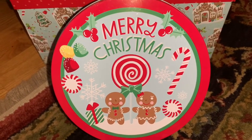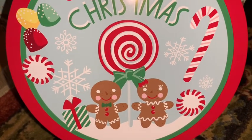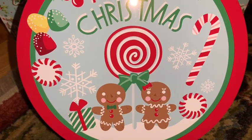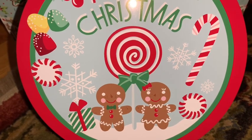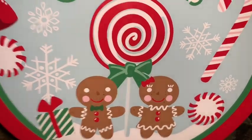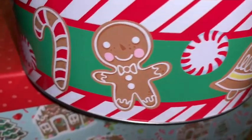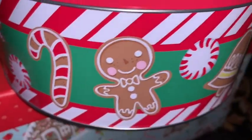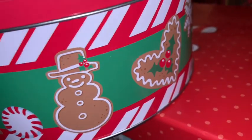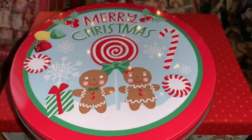Next, from Michael's I picked up this adorably sweet little gingerbread candy sweet-themed storage container — perfect for decoration in your kitchen or to gift someone baked goods in. I love the little gingerbreads and all the little sweets and candies on the side with the candy cane pattern. And I just love the two little gingerbreads on top with the big lollipop with the bow.